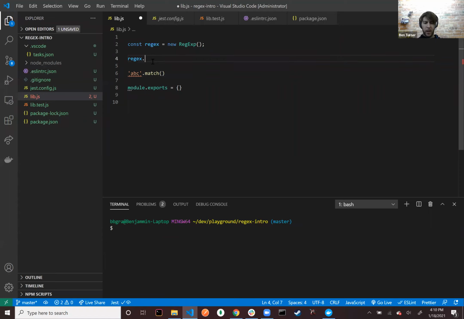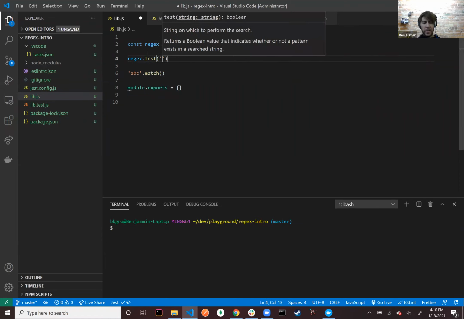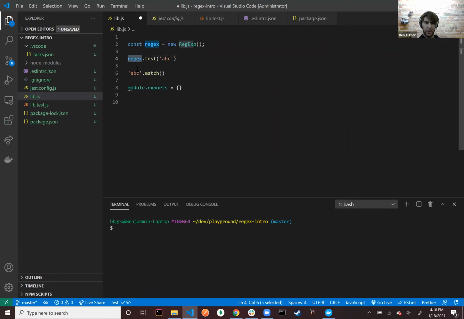So I can either test strings against a regex expression, or I can use a string to match against a regex expression. These are not identical, they're not the same thing, but they have similar goals. The goal is to check whether or not a string follows a certain pattern.